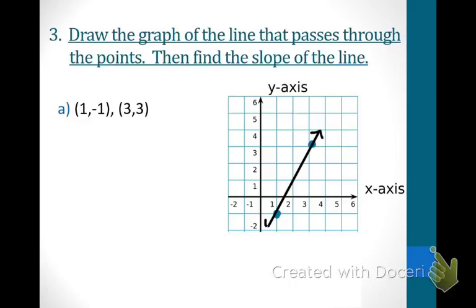Now, my instructions, did it just say to draw the line? No, you find the slope of the line. Okay, always make sure that you read all the instructions. It also tells us to find the slope of the line. What is my formula for finding slope? Rise over run. So let's find the rise and then find the run. I want you guys to do it on your own and then stand beside your chair when you think you know what the slope is. Help me out. We're starting at that bottom dot. Count it for me. Go ahead.